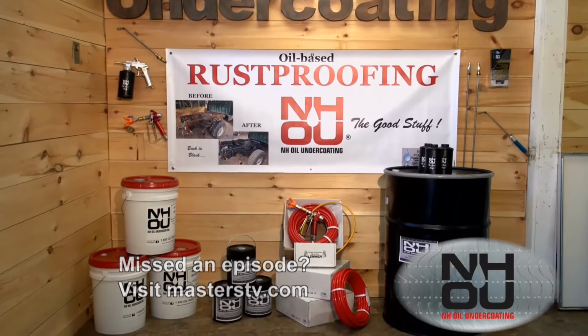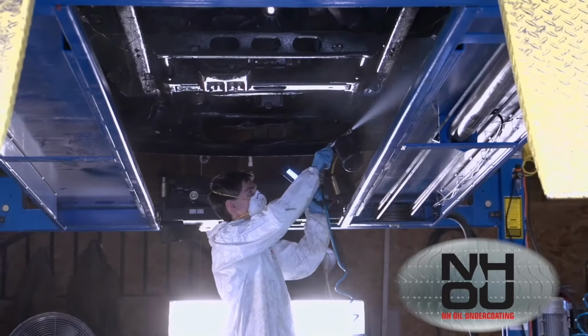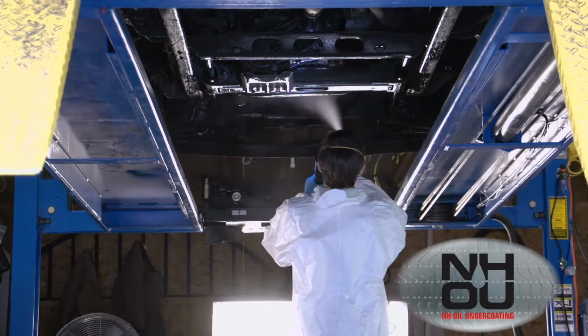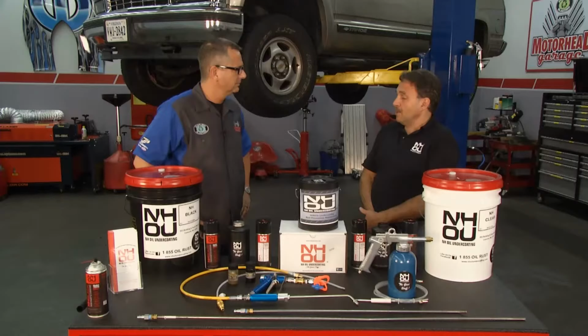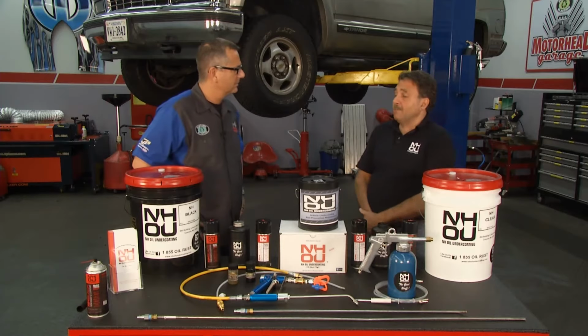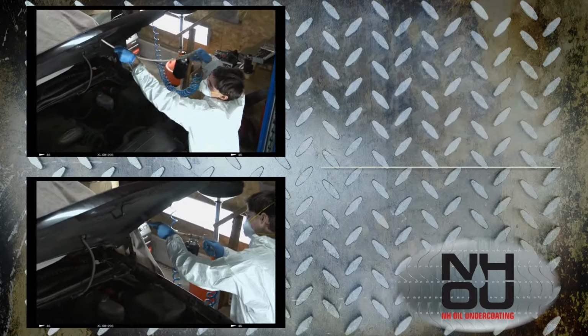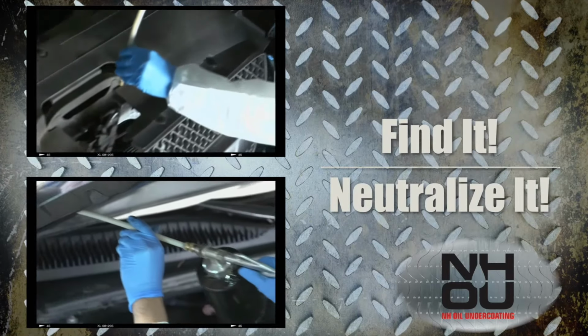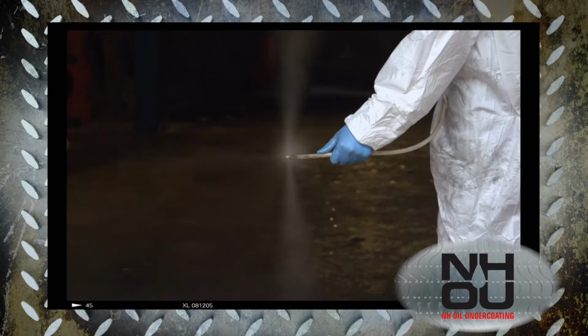Well, let's talk a little bit more about that new product. Tell me a little bit about that wax. The wax is a black resin wax that is applied to a rust-free surface. It is a standalone one-time application. Basically, the way it works is, the way back in the 80s, the asphalt, Rusty Jones type product, it will just protect the surface. The critical thing is maintenance, coming in every year or 2 years and allowing us to maintain that protection. It's all about maintenance. It's all about thinking proactively.